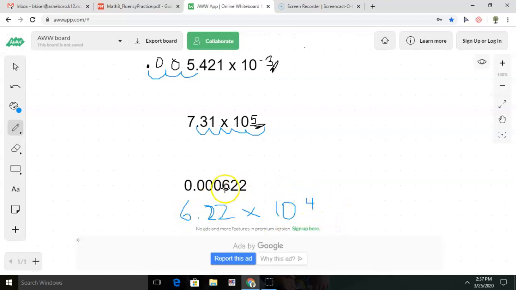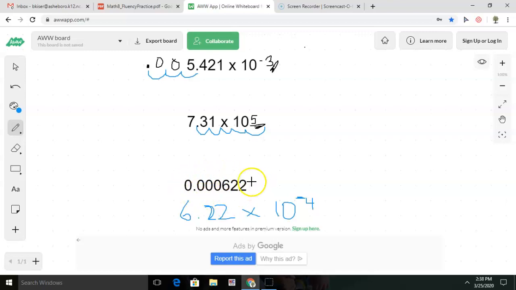Because if I want to take this thing and make sure it is equal to that, well, 10 to the 4th power, that's 10 times 10 times 10 times 10. That's a big number. I have a really small number. So hopefully you understand that this is 10 to the negative 4th. A scientist could write 6.22 times 10 to the negative 4th, which indicates a very small number, because if I start right here and I go back 1, 2, 3, 4 spaces, then I'm going to have these 3 zeros here, just like here. 1, 2, 3, 4.